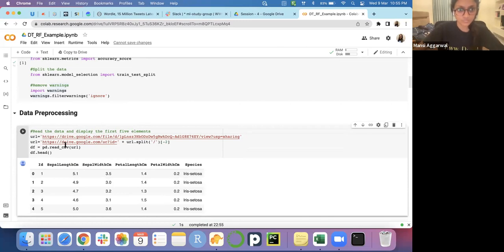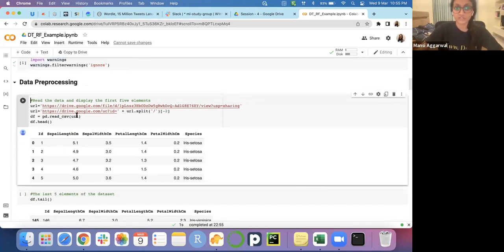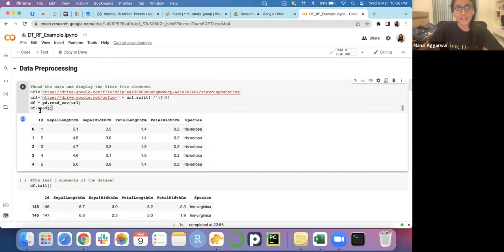So the libraries have been imported, and now we'll go to data cleaning and visualizing the data. This is just importing the data from the shared URL that has been given, and we'll be reading the data using this URL. This is just a manipulation technique. So the URL contains the URL, and then we are splitting the URL at the second last slash. That's it. And pd.read_csv reads the CSV file into a data frame. And we are visualizing the head. Head gives the first 5 rows of the data set.